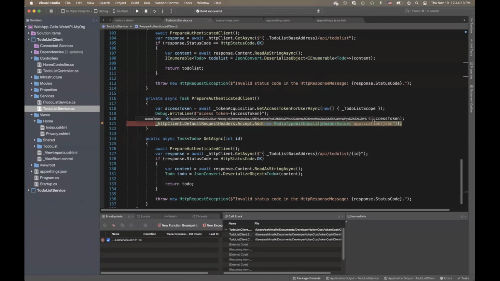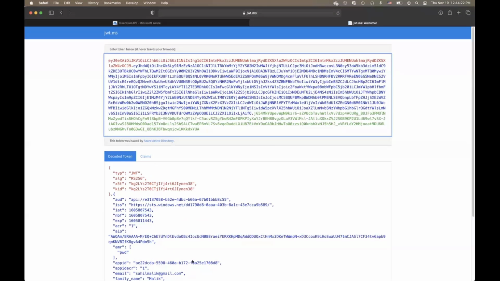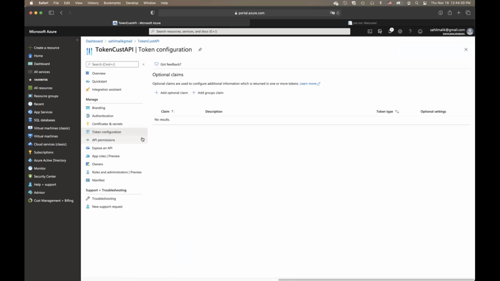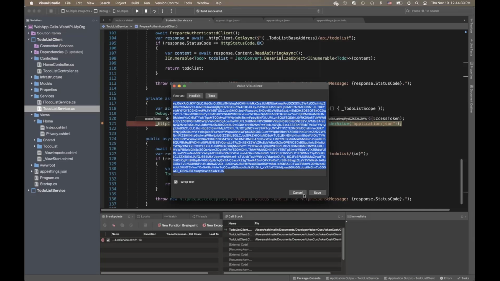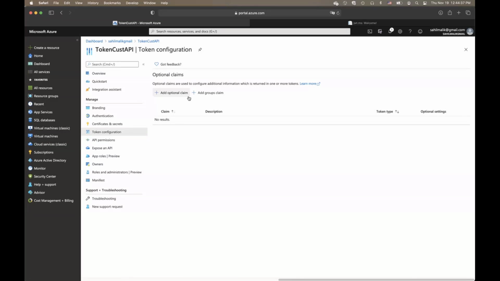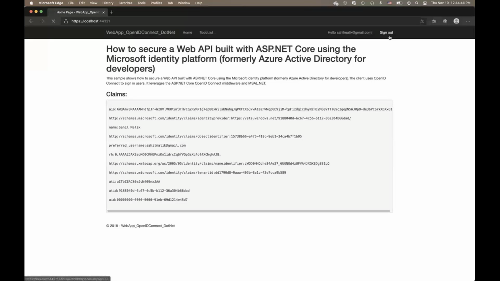Hold on. Let's copy this. Decode this. Oh, so something's wrong with my demo. I'll explore that offline later. But the idea over here is that in the API, if I don't request an IP address, I shouldn't see one. I'm not sure why we're getting one. Let me just do one last try here. As I said, don't fix things on the fly, but let's do it anyway.